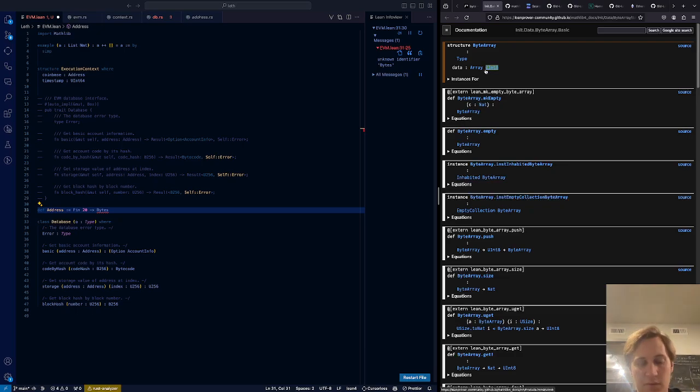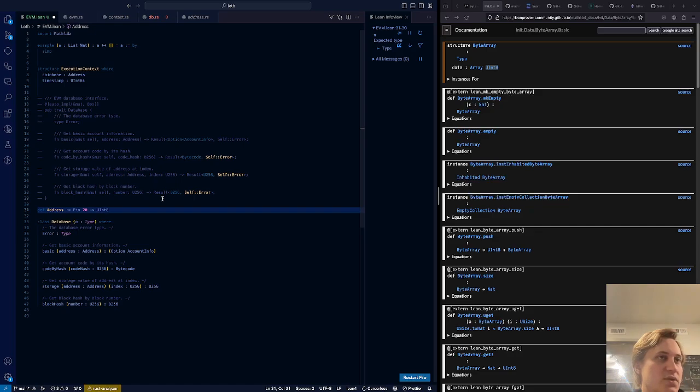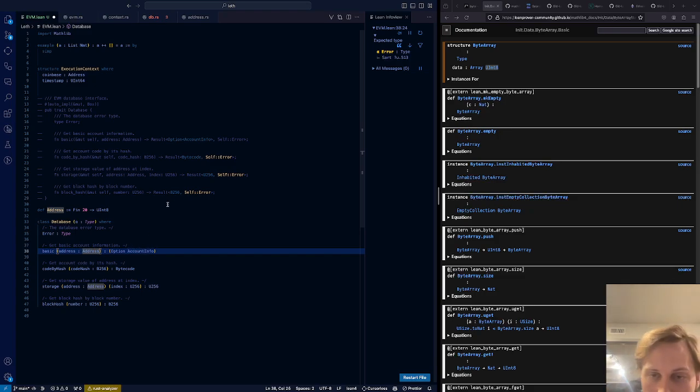Okay, so they only have UInt8s. I guess that makes sense. Yes. Address is 20 bytes. Cool. And now when I mouse over address, it is confident that it's a type. Now I just need account info. Like now I need all of these other types as well. Okay.